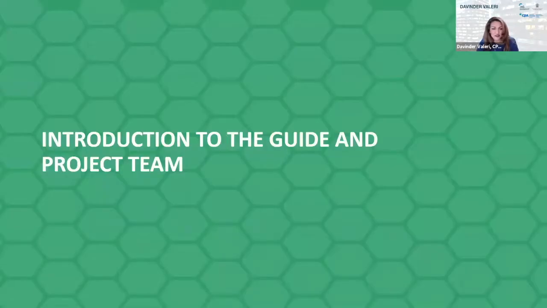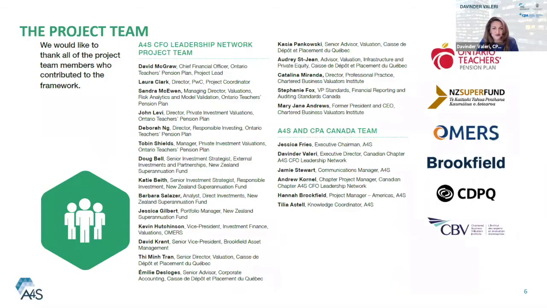I want to talk about the other members that were part of this project as well. So if we move to the next slide, James. David talked about how the guide was germinated through a need that was addressed by Ontario Teachers Pension Plan. So Teachers was definitely a member of this project team, but we also had others from the Canadian network, such as OMERS and Brookfield. We also broadened our project team to include others from around the world as well. We had New Zealand Super Fund. They were a key contributor to this guide.